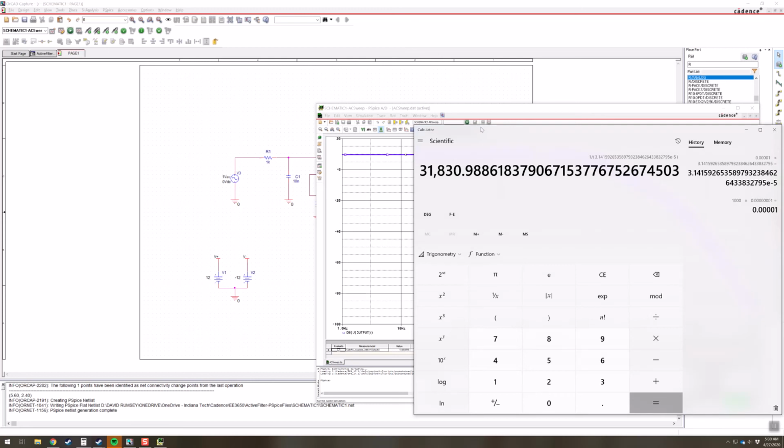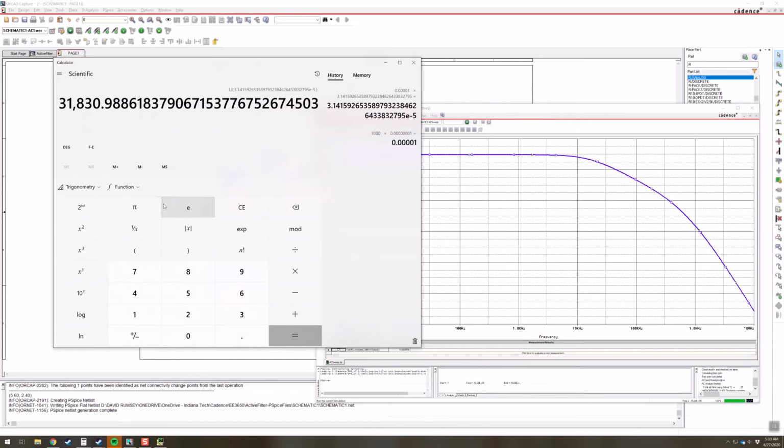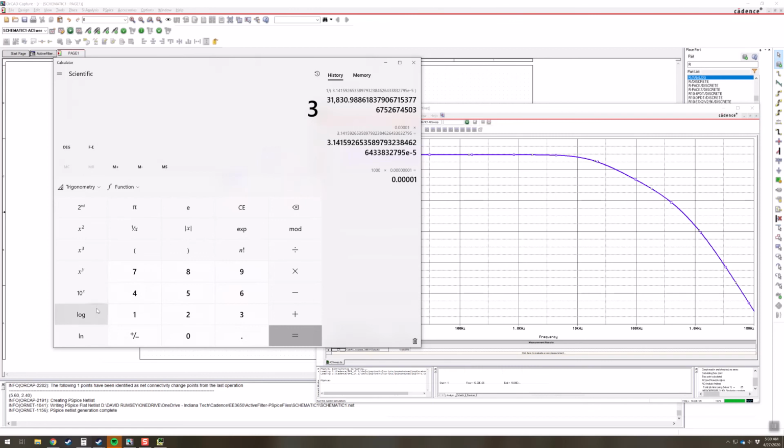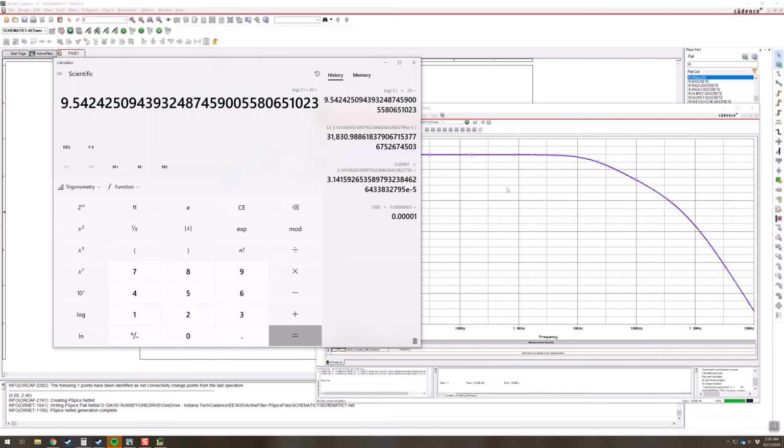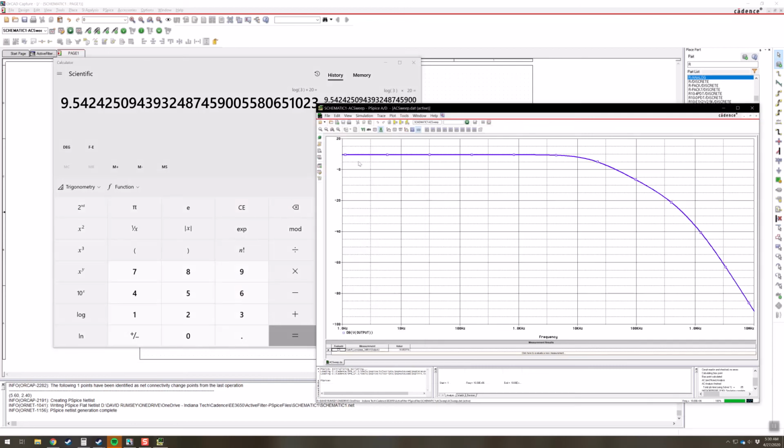Well, I set it up to have roughly a gain of 3. So you'd have log of 3 times 20. So it should be roughly 9.5 decibels. And you can see that's precisely what we're getting because this is 20 decibels, this is 0, so this would be 10 decibels here. So we're getting about 9.5 because again it's been made thicker here.